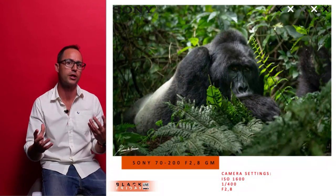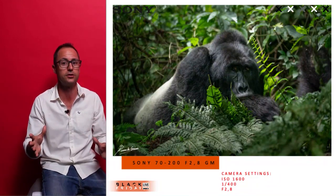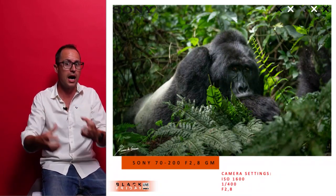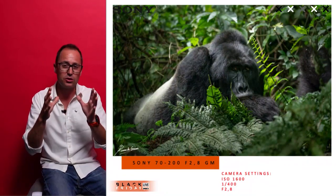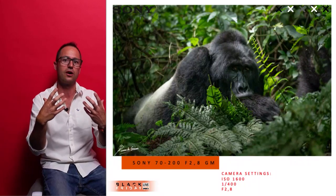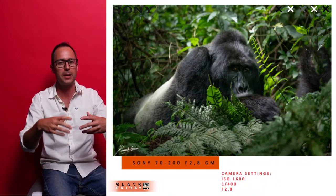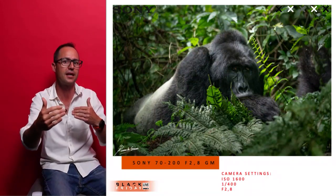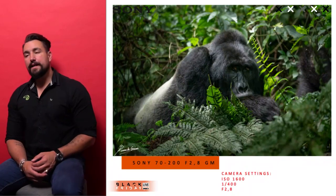I go back to the gorillas because it's a tough environment — up in the rainforest, a big lens isn't always handy, and you get so close to these animals. My go-to lens is the 70-200mm. When my A9 II has the 400mm fixed on it, I pick up a second body with the 70-200mm to capture wider stuff. This gorilla is a great example — being able to capture the detail and essence of a silverback lying in the grass. I pick it up, the A9 II autofocus goes straight to his eye, and I can compose and trust that lens.